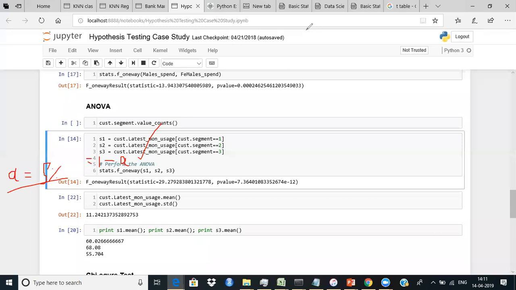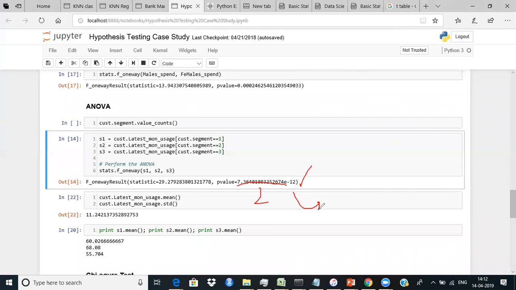For every test, if you are doing a two-tailed test, what you just need to do is look at this p-value. If this p-value is less than 5%, then you reject the null. If you are doing a one-tailed test, then what you need to do is look at this p-value, divide it by 2. Then you get the p-value of the one-tailed test. If that is less than 5%, then you reject the null.